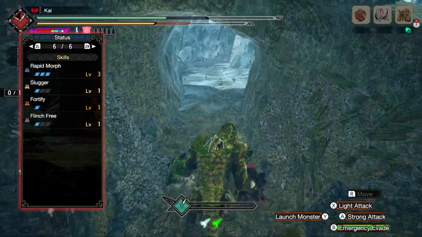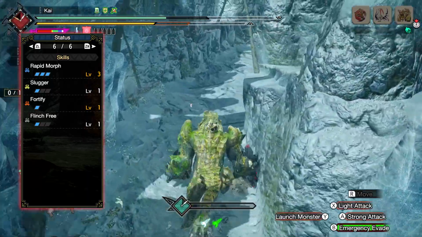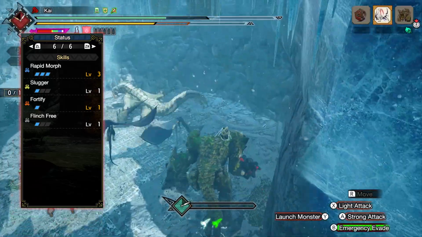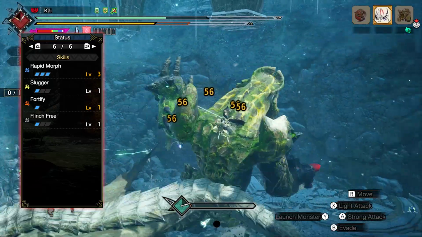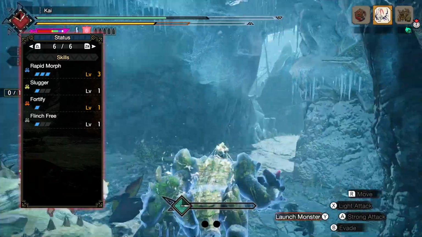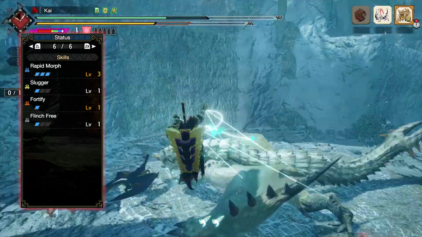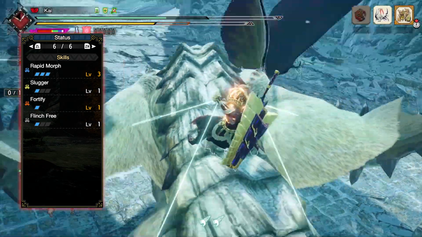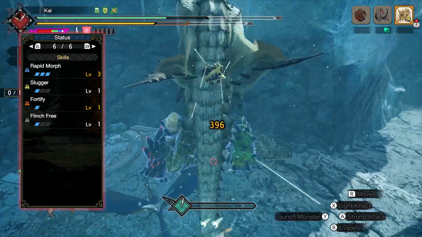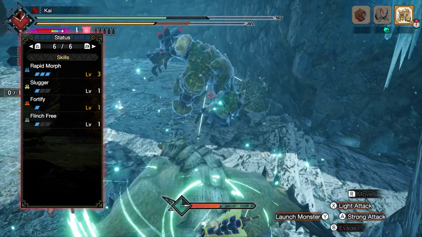You'll then have rapid morph at level 3, which is a byproduct of the armor, but it can still be useful for the Darcblade, especially if you are using the Savage Axe playstyle where you're transforming your sword and shield into the actual axe form of the Darcblade. You'll then have Slugger at level 1, this is a byproduct of the talisman, but increases the knockout potential of our attacks. You'll then have Fortify at level 1, which is a useful skill to go through the game, as whenever you cut and come back, you'll come back with increased attack and defense. And then finally you have Flinch Free at level 1, which is an optional skill from our decorations that prevents minor knockbacks from monsters and especially our allies.